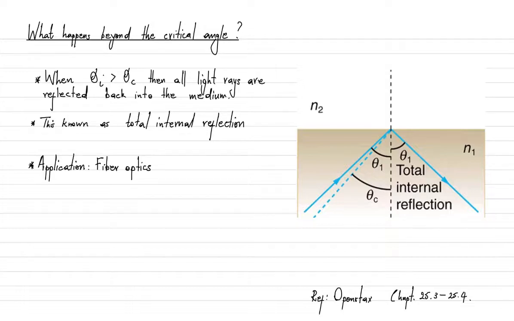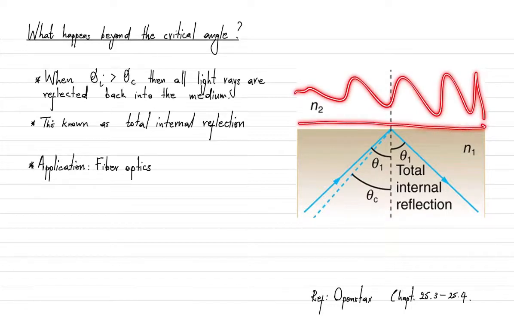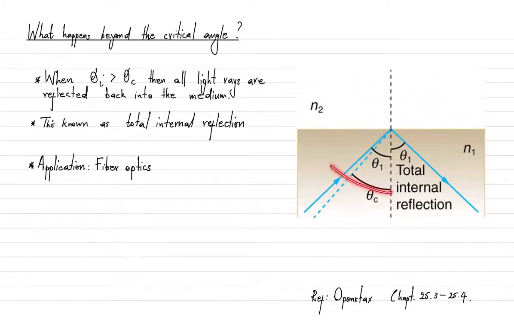I should emphasize that even if this were made of glass, even if this medium were transparent, when we go beyond the critical angle, all the light gets reflected. This need not be a mirror of some sort. Even if this were a transparent medium, when you exceed the critical angle, the refracted rays all become reflected. Nothing makes it out anymore.